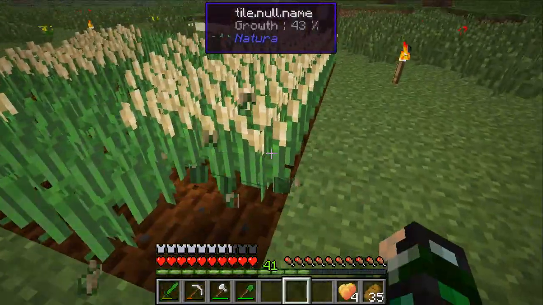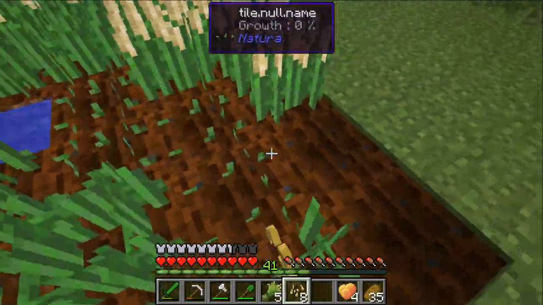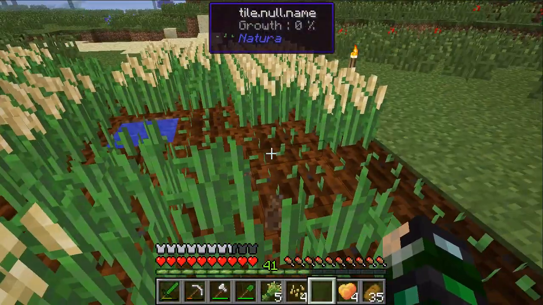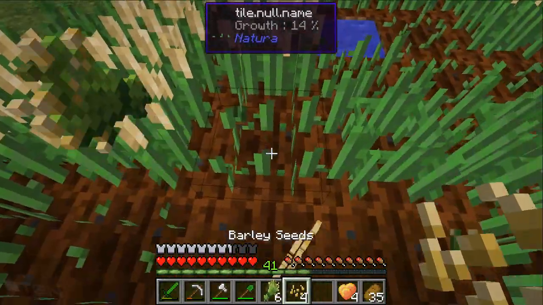First I'd like to show you, I set up this nice farm here, which gets hydrated because it's three blocks in every direction from the main water source, and it tells you how much percentage these things have grown. So that's pretty good.